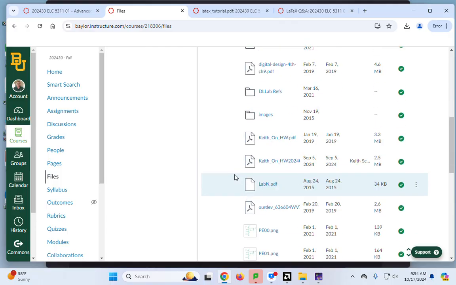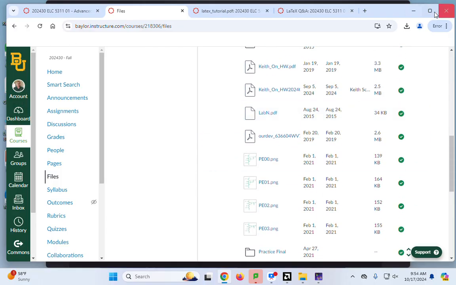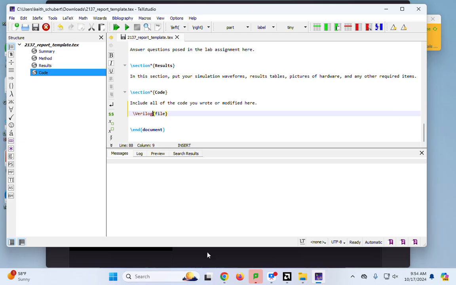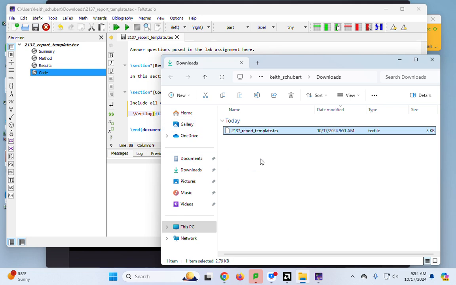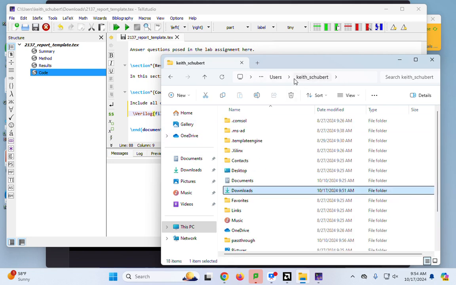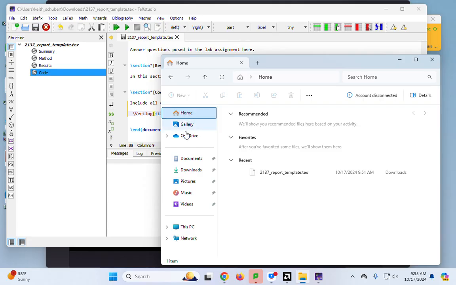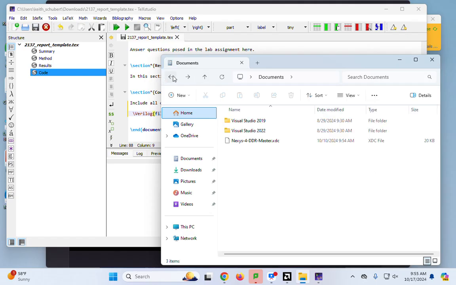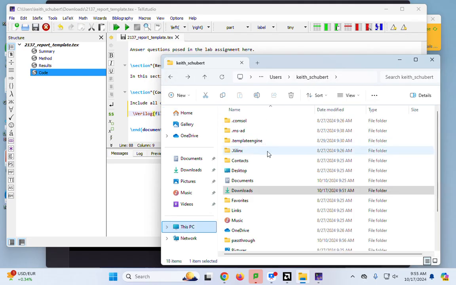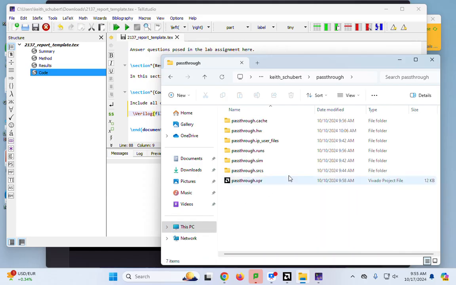Oh, I should actually have, we typed one yesterday from pass through. Let me find that pass through file. Okay, where did I put it? Oh, through.